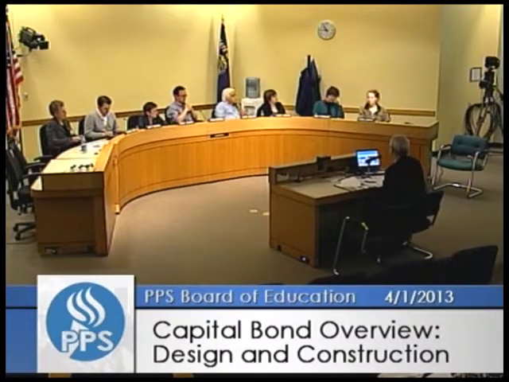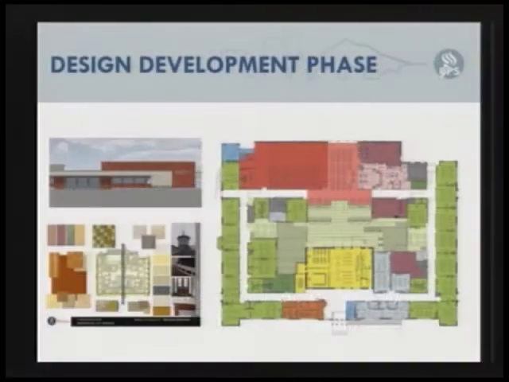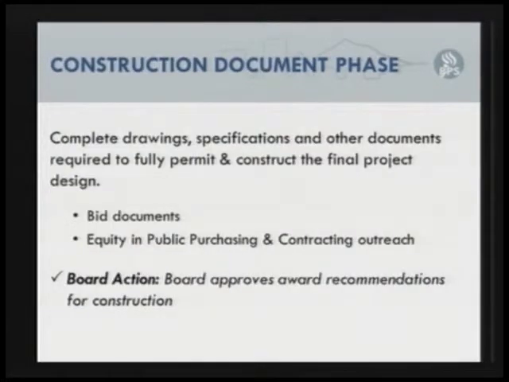A couple of pictures of design development, and you can see increasing levels of clarity relative to the drawings, relative to the site. Construction document phase is the one where the rubber meets the road for the architect and for the design team, and this culminates in completion of bidding documents or contract documents that fully describe the nature of the work and allow builders to be able to bid on the work, propose on the work, and then to really start setting the stage for getting the work executed.